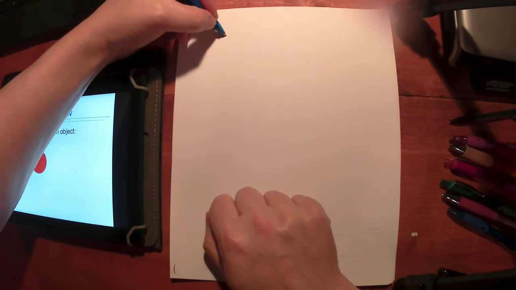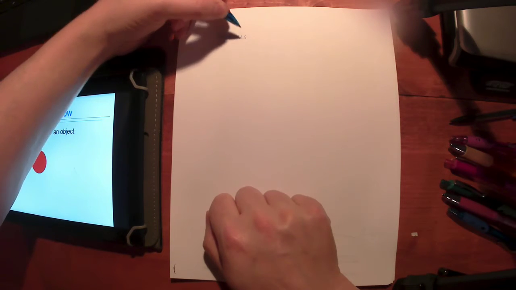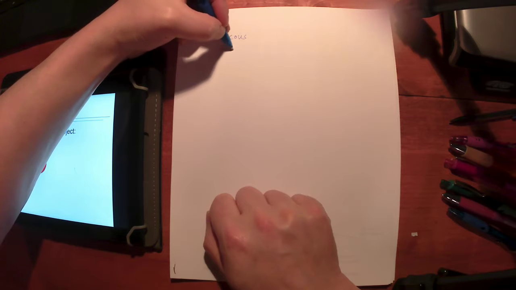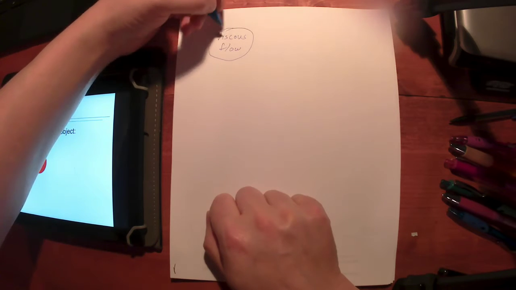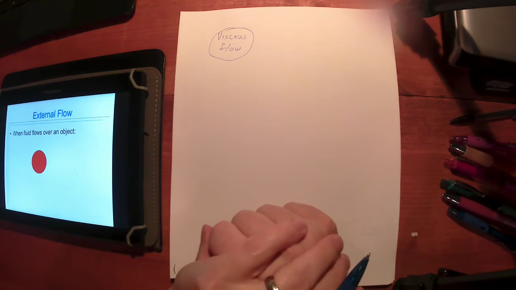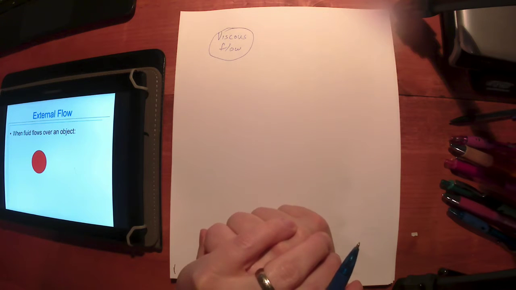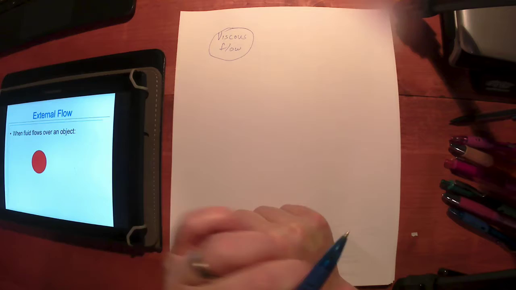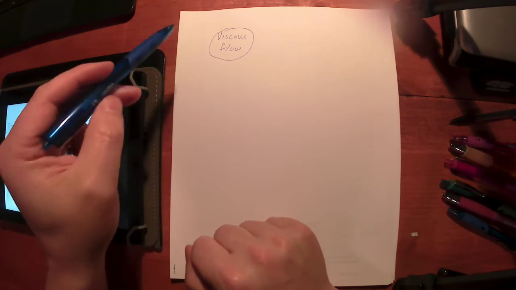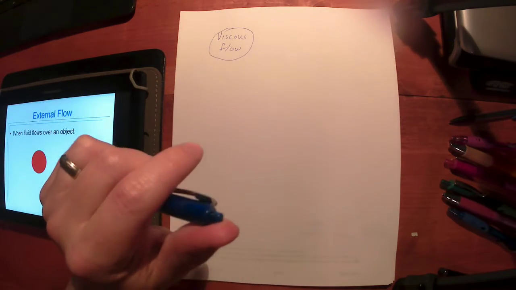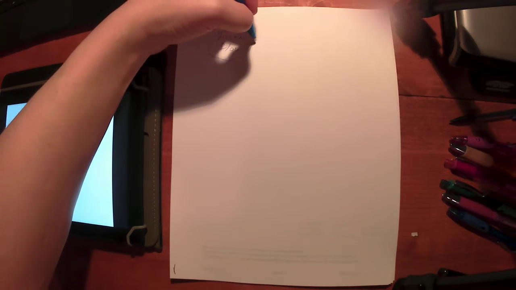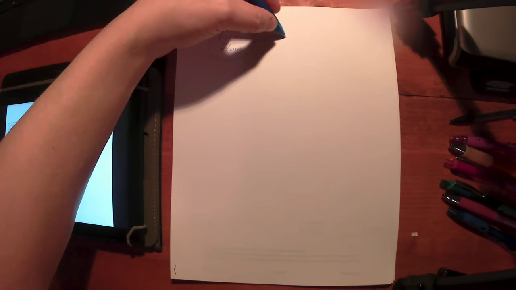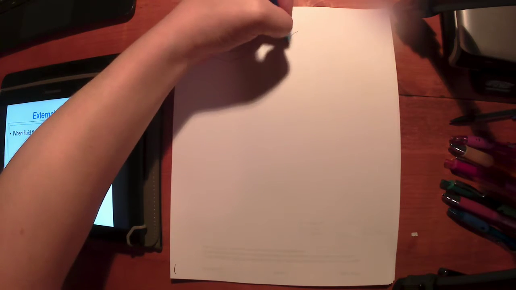We're talking about the effects of viscous flow. That is our goal here. Now, to be able to describe that viscous flow, the energy loss or the pressure loss or whatever the case may be, to model viscous flow, we need to be able to figure out what kind of flow we're dealing with.